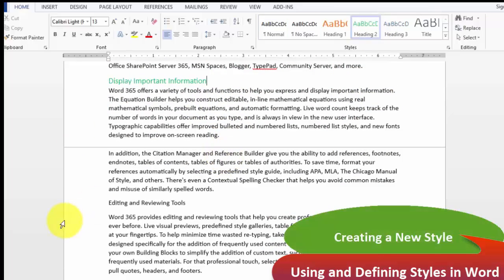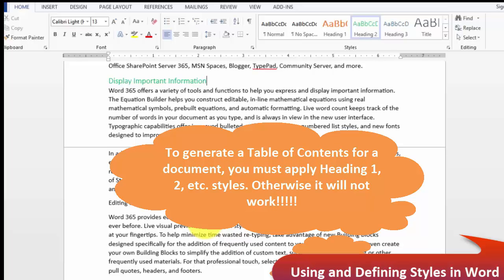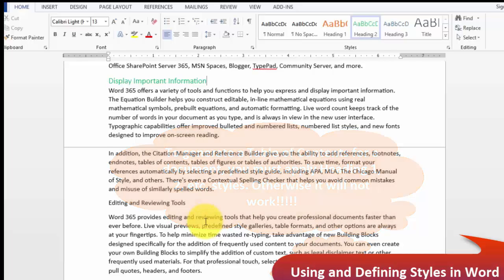Now you can also create your own style and give it your own name. For example, anything with a heading in there, heading 1, heading 2, heading 3, is connected to creating a table of contents. So if you create a table of contents and you have applied these heading 1, heading 2 styles in the wrong places, then it can create problems when you generate the table of contents. I'll cover that later when I create a new video on that. So there might be cases where you need something with a different name or whatever it may be.